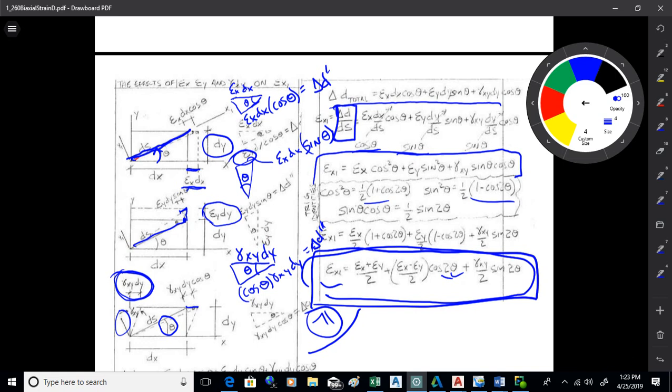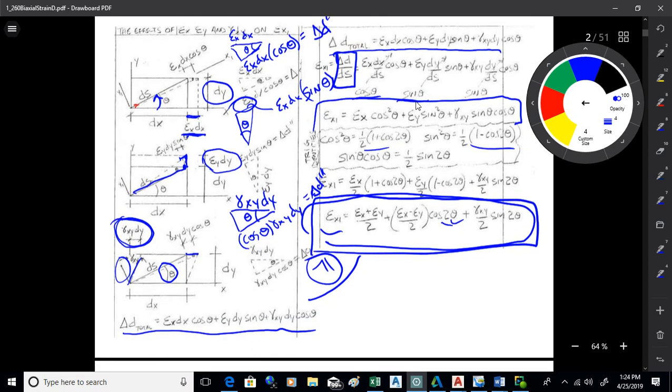In this case, we say, okay, we're going to stretch the thing out in the x direction. Let's see what effect that would have on the length of this diagonal line, because that will affect the strain at that angle. We do the same thing for stretching it out in the y direction, and the same thing for giving it a shear strain. We take each of those 3 separate terms, add them up, divide through by the original length of the diagonal to turn it into strain, and throw some trig identities at it. And that's how we come up with this. So if we know the strains in the x and y directions and the angle measured from the horizontal, we can find the strain at an angle.